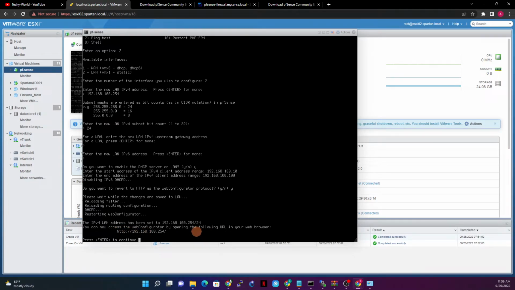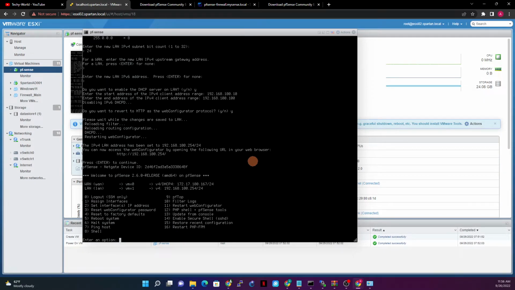Now it's very important to note that if you want to access your server over the network, your PC, or if you're using a VM virtual machine, they have to be in the same subnet with the pfSense server. So in this case here, I will ensure that my PC network adapter is actually in the same subnet here. But for now, I'm just going to press enter to continue, and I'm ready to go.